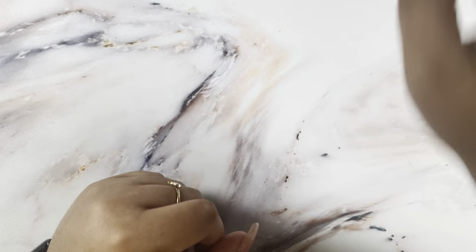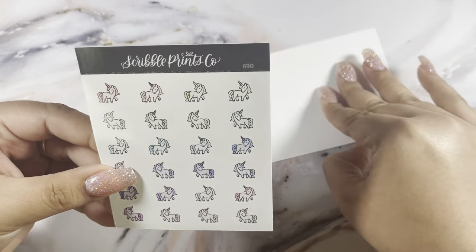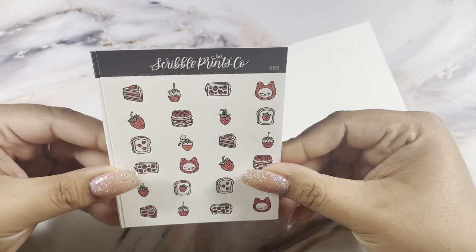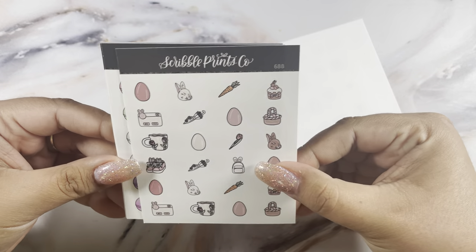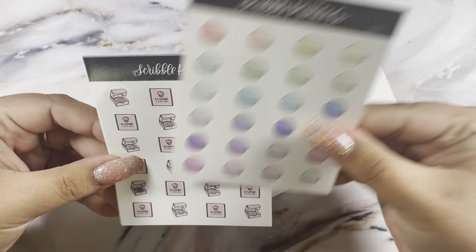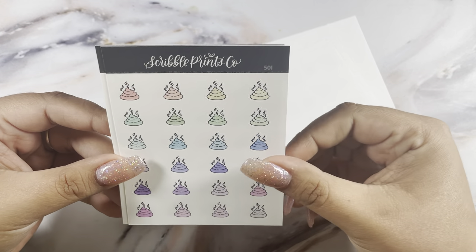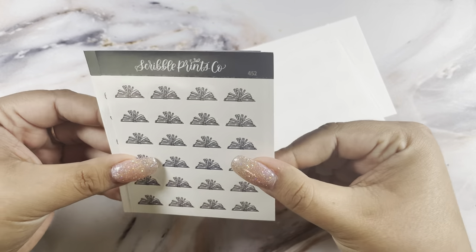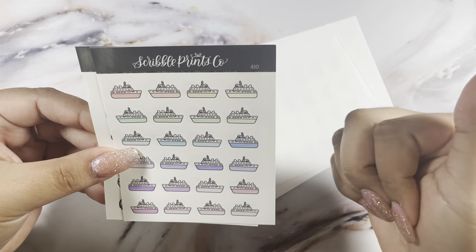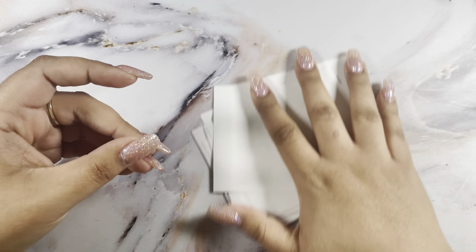I picked up some doodles: the dinosaurs, unicorns, little strawberry sampler — I'm so excited to use this with the mystery kit — the Easter sampler, bath bombs, the crumble, the book, and the cruise ship so I can mark down the countdown for our cruise. Then more bath bombs because I'm obsessed with baths. Those were the doodles.